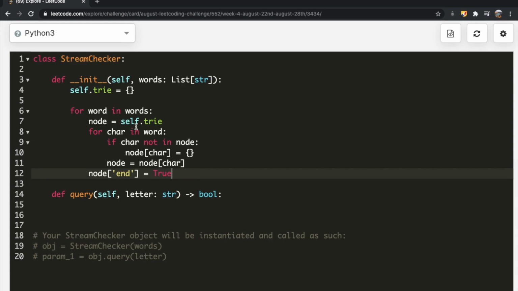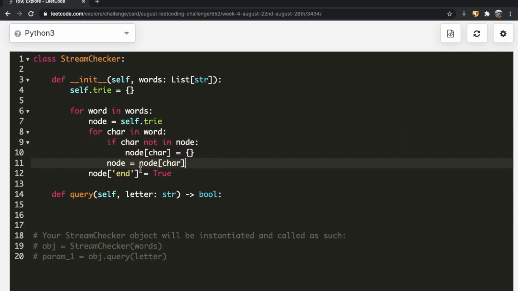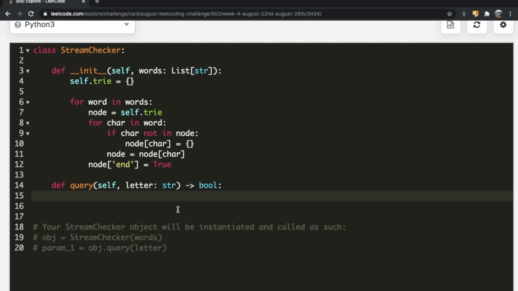Okay, and so now over here, we're iterating through each word. And once we add all of the characters, we're going to add the end node to denote that it's the ending of a word. And then we're going to repeat this for each of the words inside of our words list. Okay, and that should be it for our constructor method. And over here, now let's go to our query. So what our first step is going to be is we're actually going to define something called self.nodes. And what this is going to hold is all the nodes that we need to visit. And I'm going to be defining this inside of our constructor.